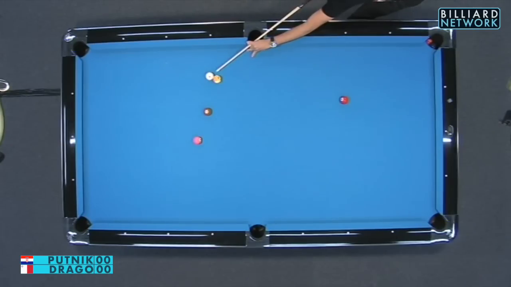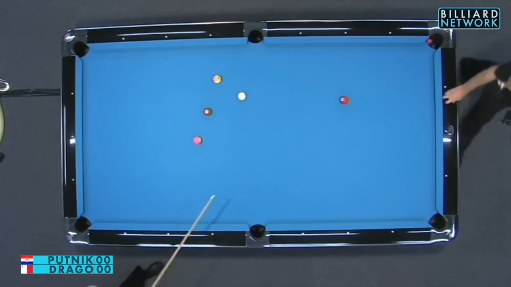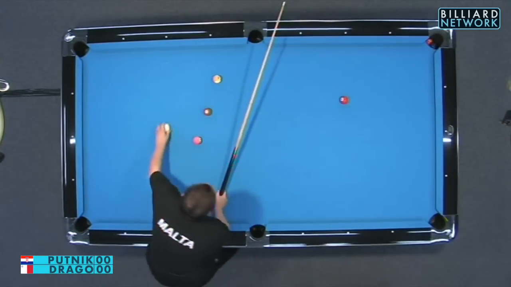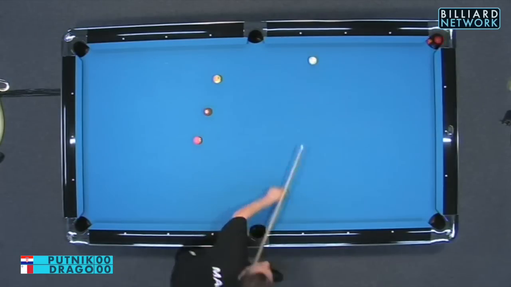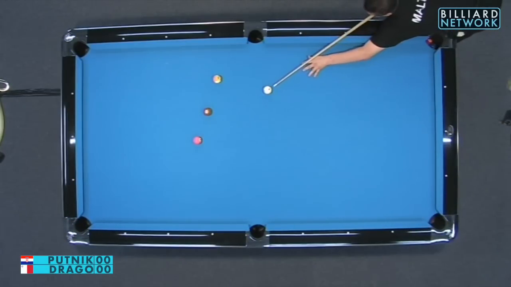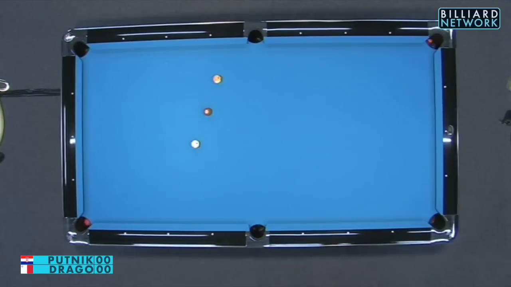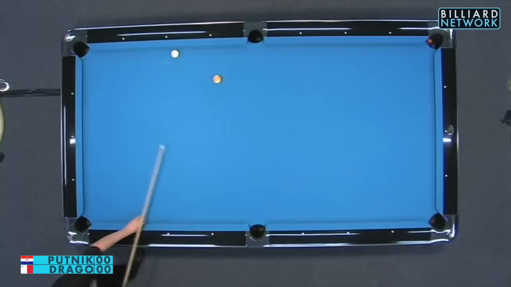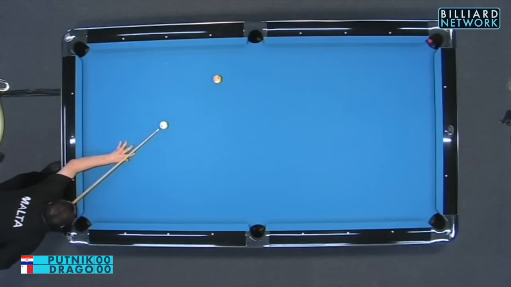So here comes a 2-rail kick shot on the 3-ball. He missed it barely. Gives ball in hand to Tony Drago, the tornado, who is well known for his very fast playing style. He's playing faster than any doubt, before any doubt will come up in his mind. The ball is already in.